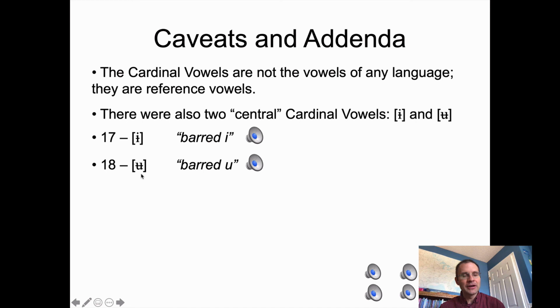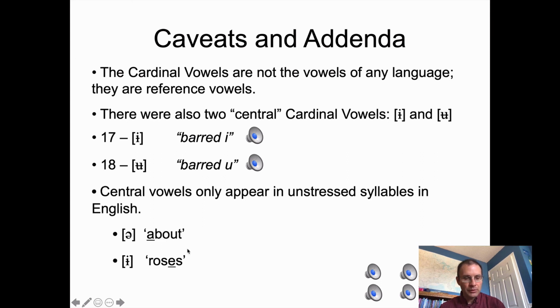This one we see a lot in modern English anyways, and you probably have it allophonically in your own variety. Maybe not. This one we find in specific contexts in English as well. It's just hard. We don't use it as the main peak of a syllable, so it can take a little while to get a hang of how to produce that one. Where we do find barred I is in an unstressed syllable that's closed. I talked about how we see schwa in unstressed syllables, and primarily we get schwa in unstressed open syllables like about. So this first syllable is just the vowel schwa, and there's nothing else. The B latches on to the syllable after it.